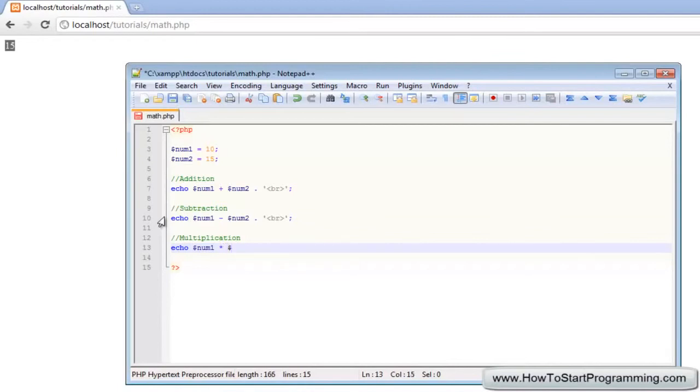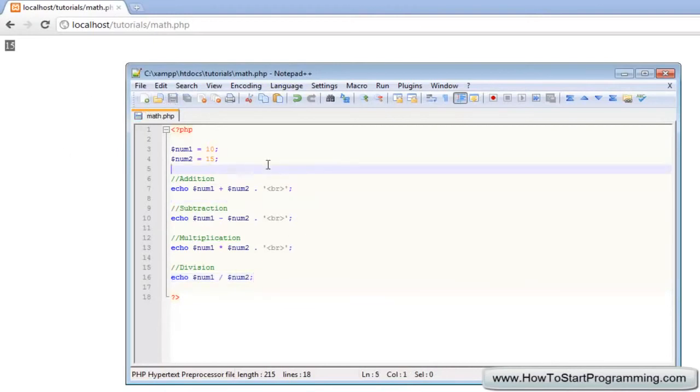So num1 multiplied by num2. Once again, concatenate a break. And then finally, we'll look at division. With division, you just do a slash, and then we'll echo num1 divided by num2. And we don't need a concatenation and break there, it's the last line.